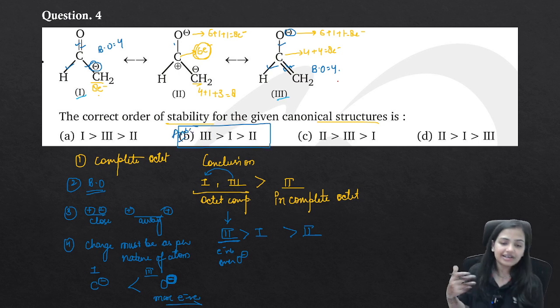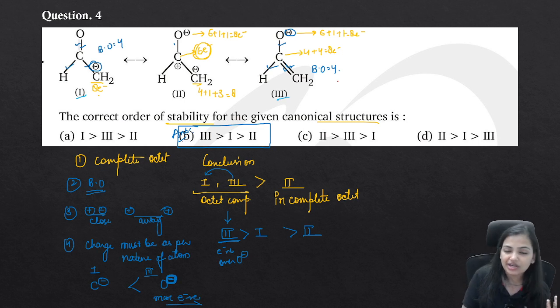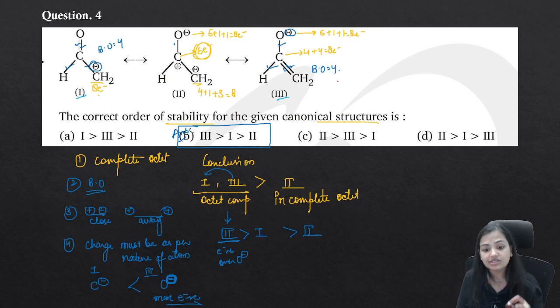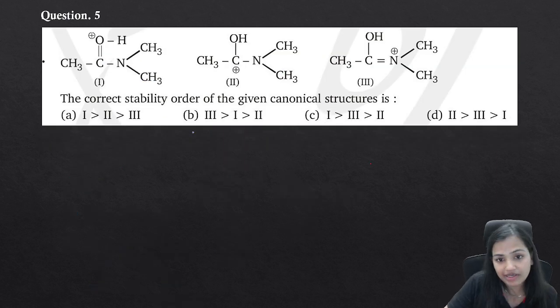So what I'm doing again and again is moving on to every criterion. I'm following a priority order for the resonance stability criteria: the first point, the second point, the third point, then the fourth point, and only then moving on. I'm not doing it in a hurry, jumping over point number 4 or point number 6. No, we should not do that. This is the portion where we made a mistake and got our answer wrong, so this is the point where you have to be a little bit more careful.